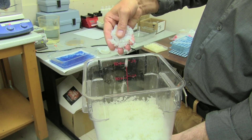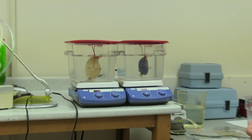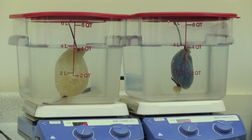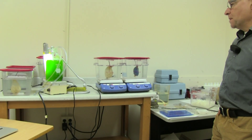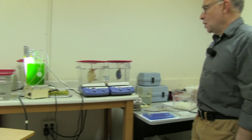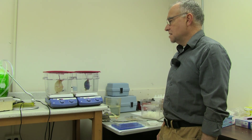It's obtained from shellfish. This is the setup we have for testing the micronutrient and phosphate binding ability of our chitosan, various forms of chitosan. In this case, we have chitosan flakes suspended in four liters of wastewater. We then sample the water at various time intervals to see how quickly the micronutrients as well as the phosphate is removed from the wastewater.